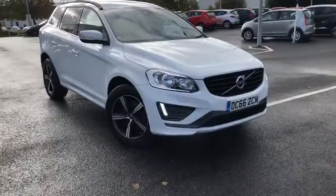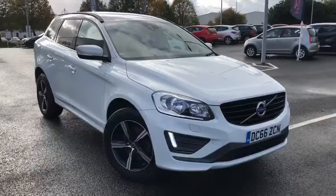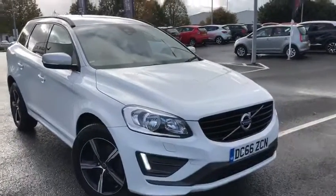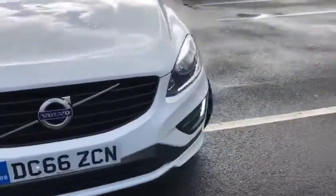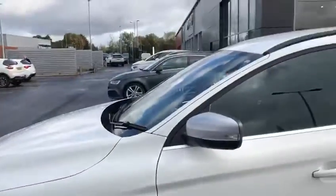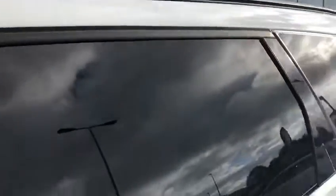It's my absolute pleasure to give you a quick tour of the 66 plate Volvo XC60 in the absolutely lovely white paintwork. They'll start taking you around. If you don't know anything about these Volvos, they're very well made, very reliable cars, very strong as well. Can't really go wrong with them.